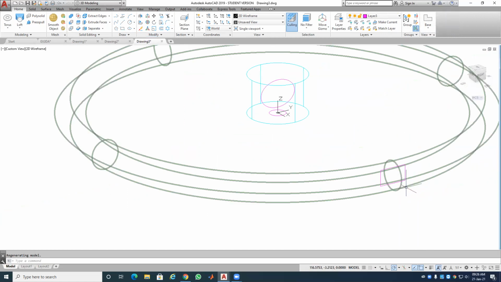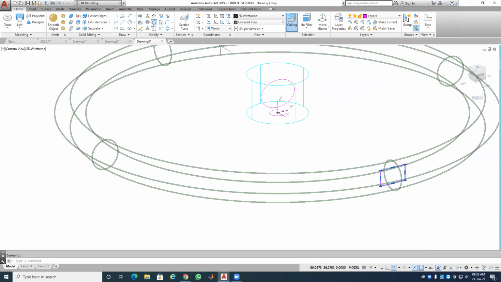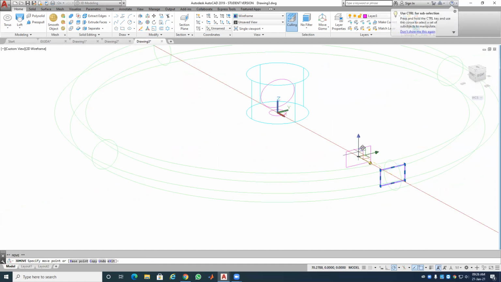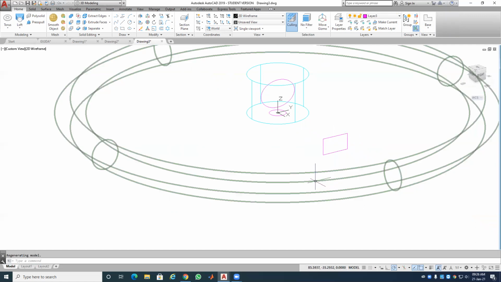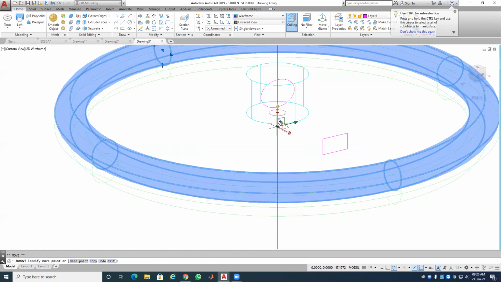Oh, that's all the way. So move this back to 50. Okay, and then even this torus or this donut, I want to move it down. How much?